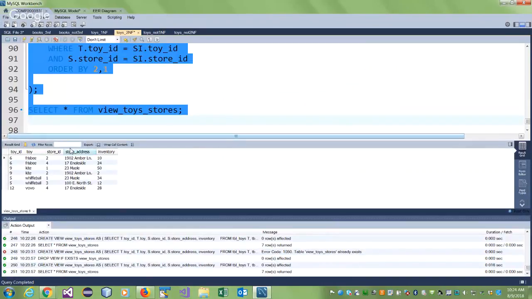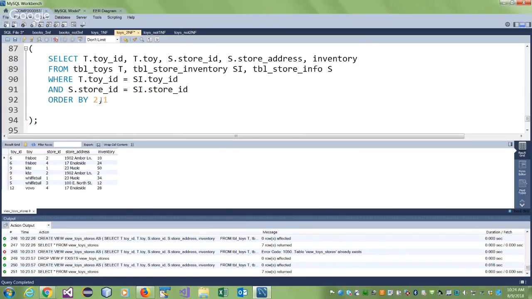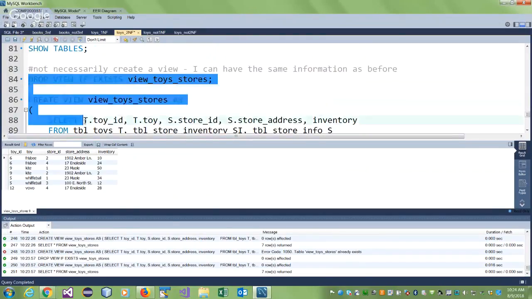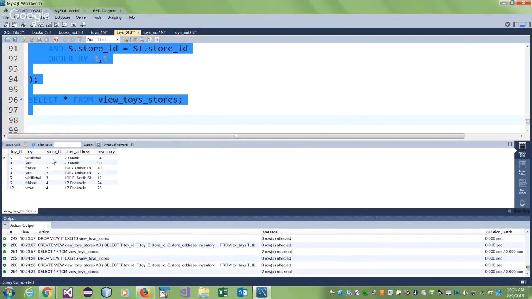So what did we do? Store ID should come first. Oh, something is wrong then. I've done a wrong one. It is 1, 2, and 3. So it's not 2 and 1, it's 3 and 1. Sorry about it. Because it's now doing it by toy, and that was not my intention. So see, all store 1s are coming together, then 2s, then 3s, then 4s. And within them, 5 and then 9 and then 6 and then 9 and so on are coming together.